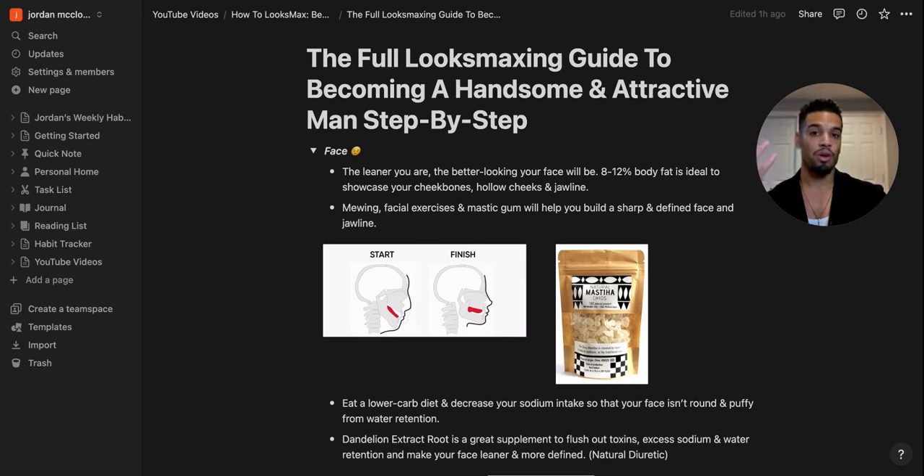The second thing is facial exercises. Mewing — resting your tongue at the roof of your mouth — helps your jawline and facial features project forward and redefine themselves. You have to do it correctly and consistently for a long period of time to see results. I also suggest facial exercises like raising your cheekbones or extending your jawline for reps. A good resource is the channel First Man, who dives deeper into facial exercises.